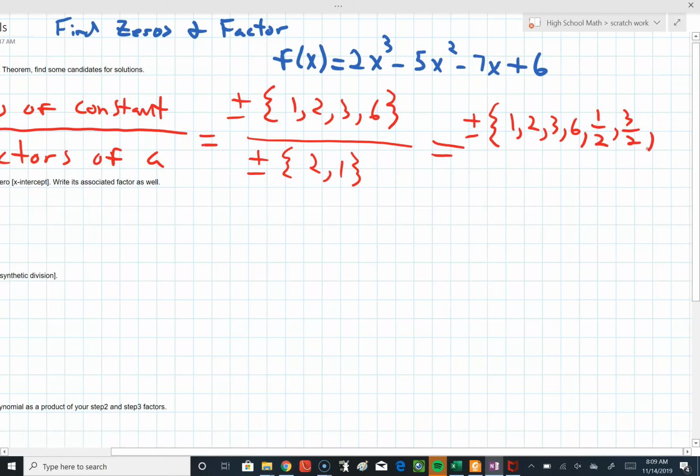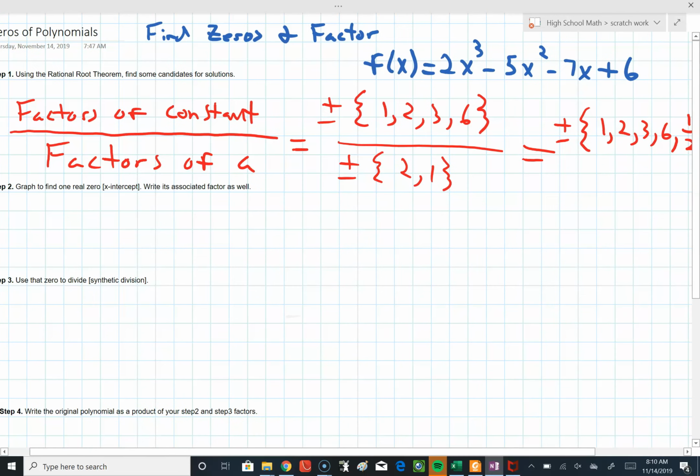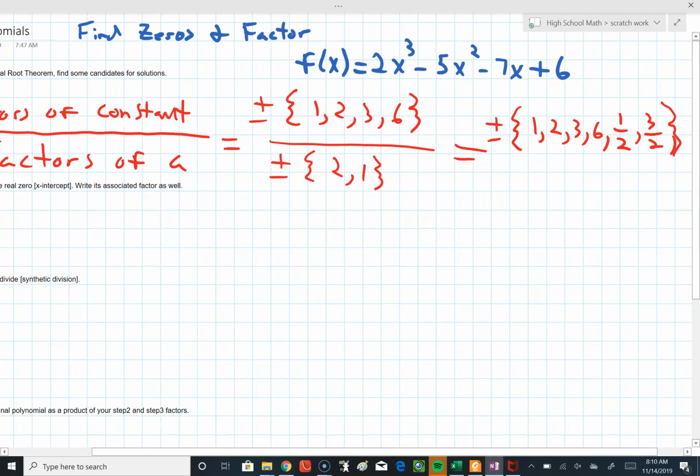Great. Does everybody see 6 divided by 2? We've already accounted for that. So these are our candidates. If there are some real zeros, rational zeros, they will be amongst this list. Are we guaranteed rational zeros for this cubic function? Yeah, we are, because odd functions increase to one side and decrease to the other. We're guaranteed at least one real root.